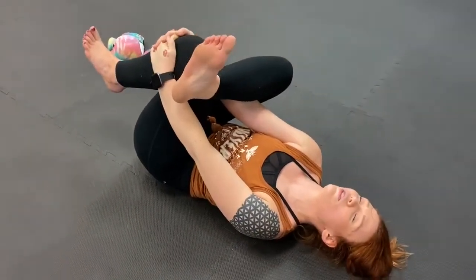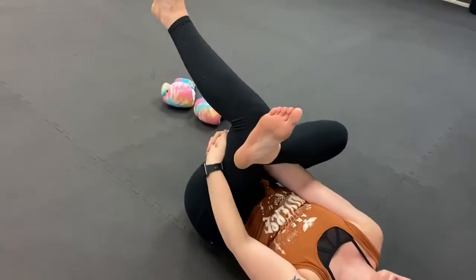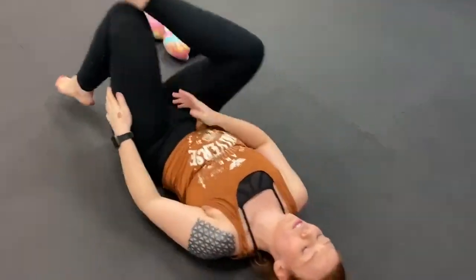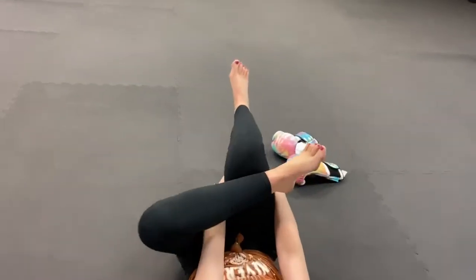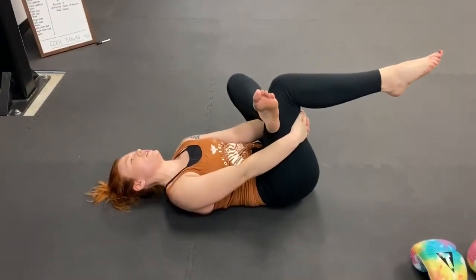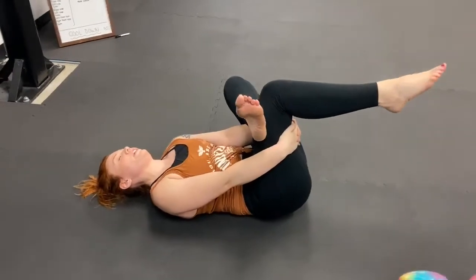If you really want to feel the stretch more, this bottom leg, raise it up. If you like, you can even grab under your hamstring. It doesn't have to be on the top of your knee. You can go ahead and switch. Pulling that through. If you want to feel more of a stretch, raise that up just like this. You can rotate your ankles here as well. By now, your heart rate should be pretty even.